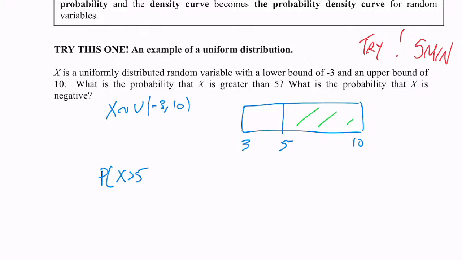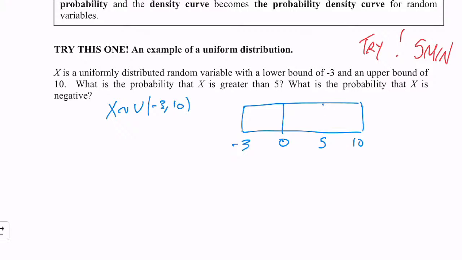And then what is the probability that x is negative? Oh, that's what I did. I put 3 instead of -3. Okay, let me draw this again. Sorry. It's easy for me to just erase. Let me just take that off. Okay, so this is now -3, not 3. -3, and I'll mark this as 0, and I'll mark this as 5. Is that okay? Sorry for the confusion.